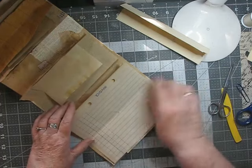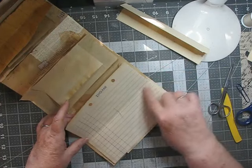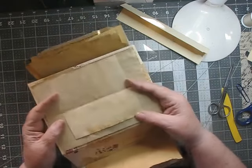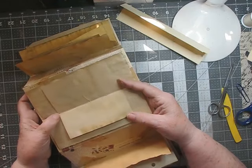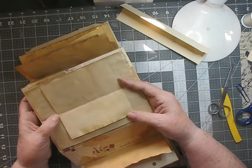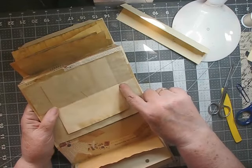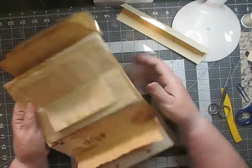So when I have a long piece in the center of my signature, it doesn't make a difference here. But when I have a shorter piece in the center of my signature, this hole right here is right at the very edge, but it's still caught by three others. And this hole is right above the page. So this page is still in there just as firm as any other.